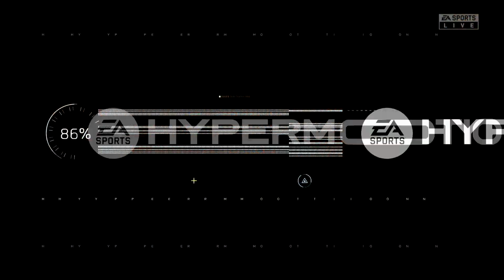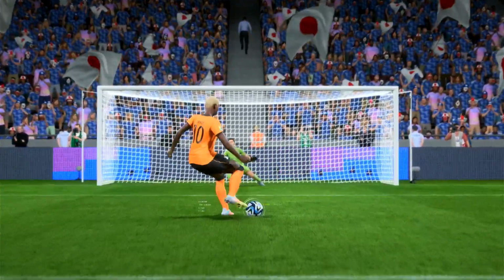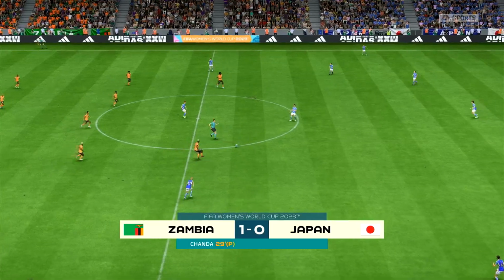So, going quite against the real life result. Yeah, keeper moved way before the Zambia player. Was it Chan? No. Oh, it says Grace. I'm sure it was something like Chanda. Chanda. Okay.